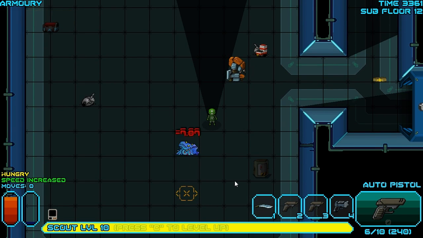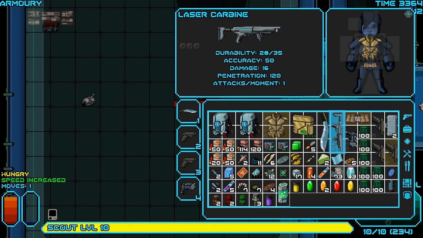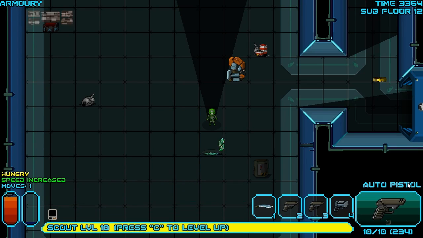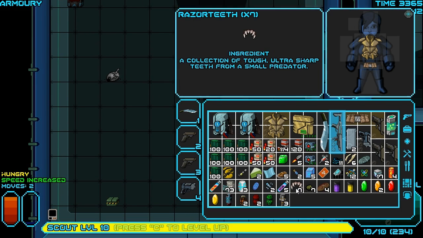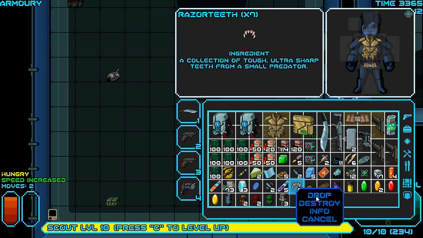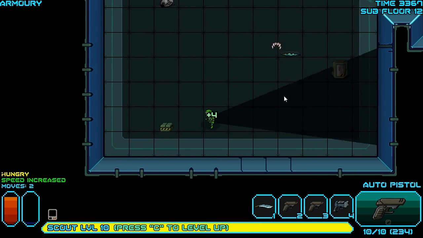Stinker. One issue about having these speed increase items is that if you're not careful, the speed increase can go away when you're not expecting it, and you can accidentally move too far and get hit. Not too big of a deal, but it can be unfortunate if you get it at the wrong time. I think we're going to dump out these razor teeth, because I don't really need those at the moment, and I would like to have the living steel fragment, just in case I can find something to do with that.